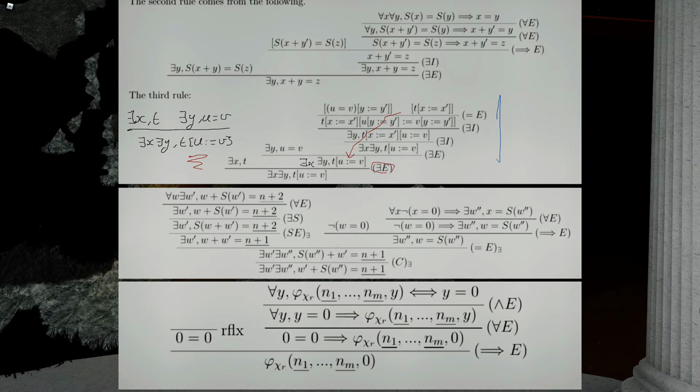But if V, the term V, is just the variable X prime or something like that, then X prime survives all the way to here as long as there's a variable U in the term T. So then you have a formula involving X prime that is supposedly following from the existence of X, but like you just sort of threw it in there. Yeah, that makes sense. Okay, so that's correct.